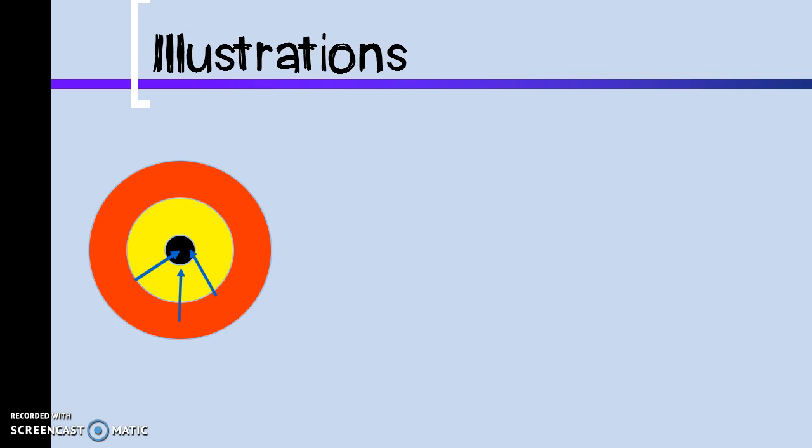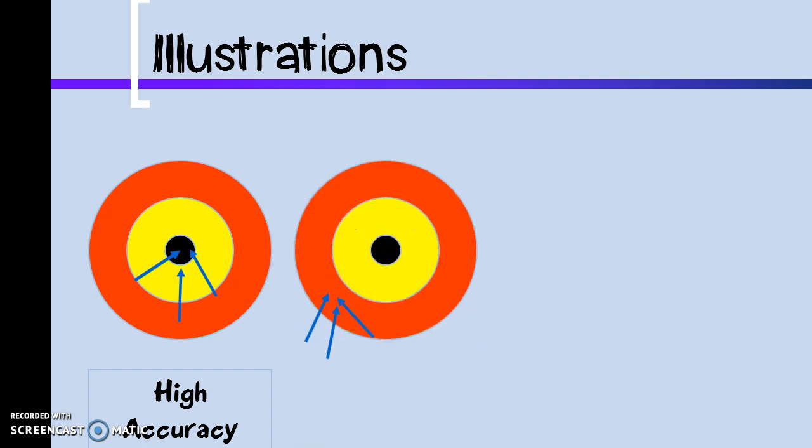Now, if we look at this illustration here, we'll see that all 3 dart throws are on or near that bullseye. So this person threw with high accuracy because each successive throw led them either close to or right outside of the bullseye, and they're also very precise because each of their measurements was close to one another. Now our second one here, you can see that they're not anywhere near the bullseye. But aren't they consistent with their dart throwing? So this individual is low accuracy because they're not reaching what the standard is, that bullseye. But each of their successive throws, they're hitting the same region on that dartboard. So they've got consistency, which means they have high precision.